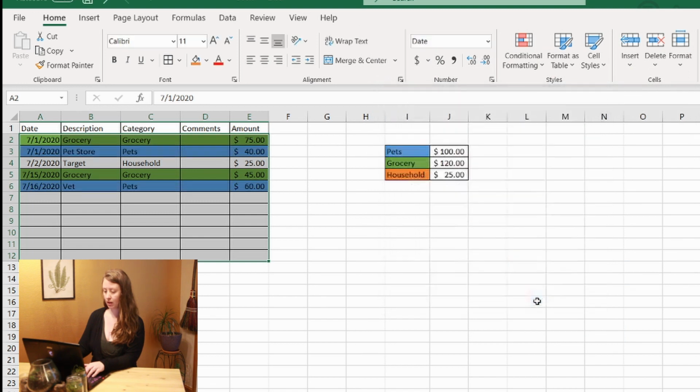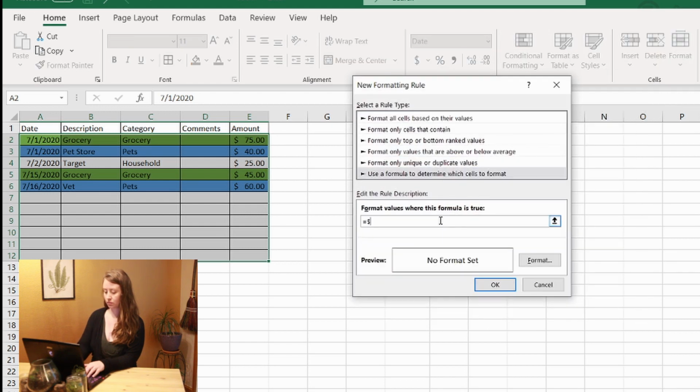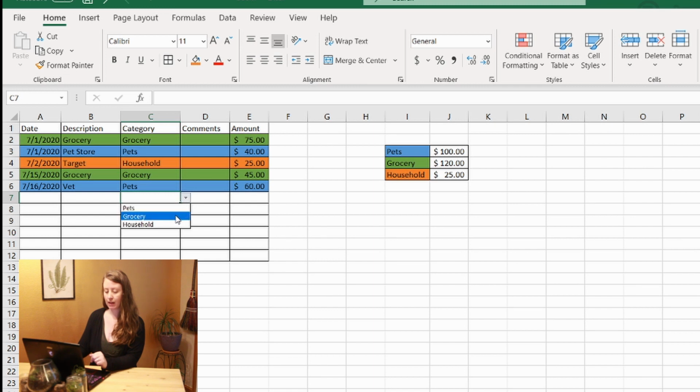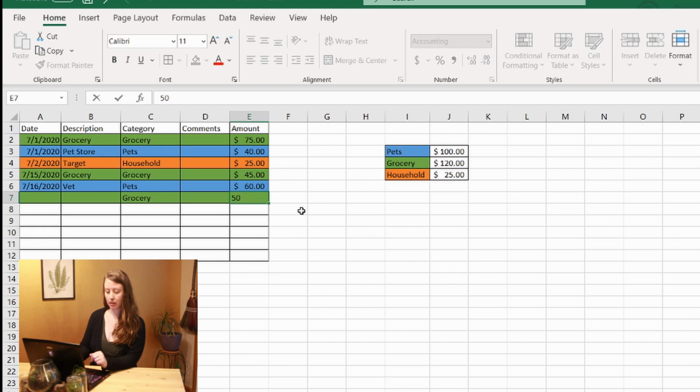And it adds it there. The last one we'll do is household. Okay, so that's added, and as you continue on entering information into your sheet, it will automatically color and highlight and add whatever number you are adding into your sheet.